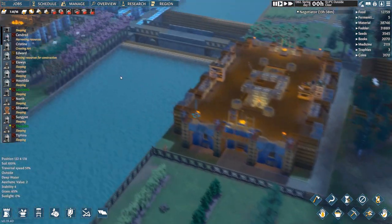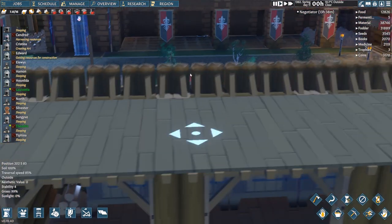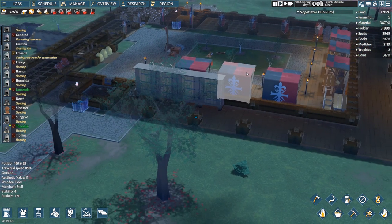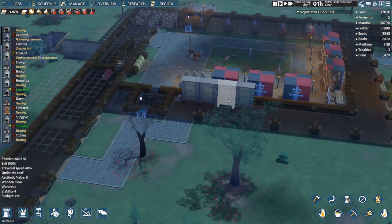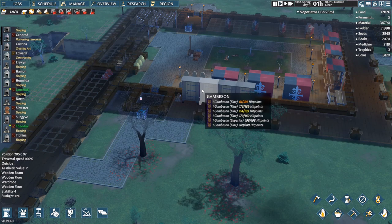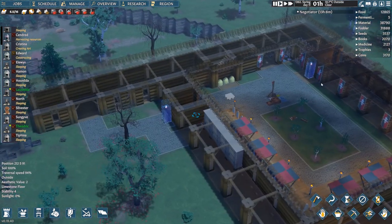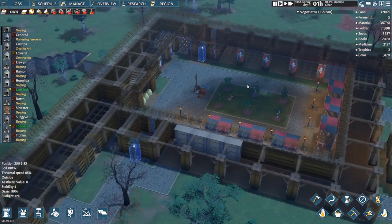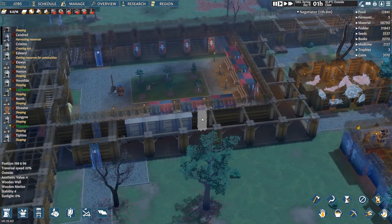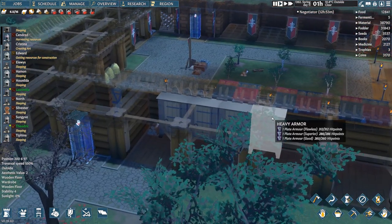So, we do get to try out something new though. I have a whole bunch of armor set up over here and near our gate, and I want to see if equipping their armor and having them come over here will actually benefit our response time for getting to the gate and stuff like that. Now, I also have a couple barriers set up just in case we need to retreat into our fort, but yeah, I'm just curious to see if actually getting them to come over here manually will work well.